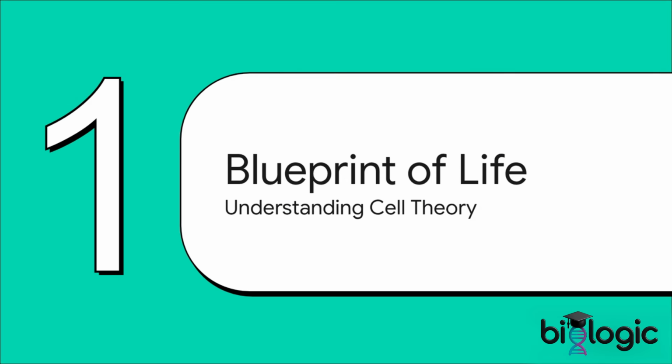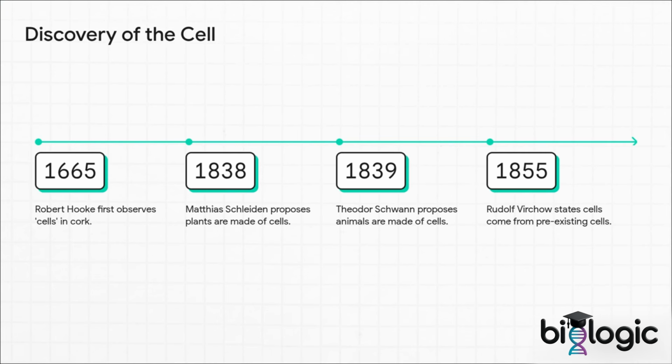Now, understanding cell theory isn't just about memorizing a few facts. It's about really getting the entire framework of biology. You know, our understanding of this was built up over centuries. It all started way back in 1665 with Robert Hooke. He looked at a piece of cork under a microscope and saw these little box-like things he called cells. But it took nearly 200 more years for Schleiden and Schwann to figure out that, hey, all plants and animals are made of these things. And then Rudolf Virchow came along and delivered the final, crucial piece of the puzzle.